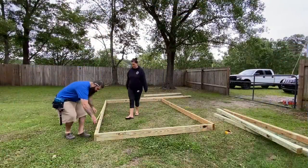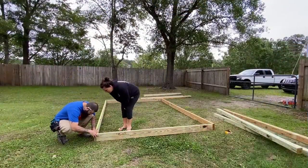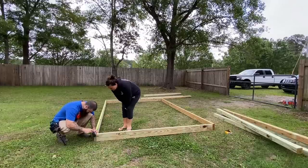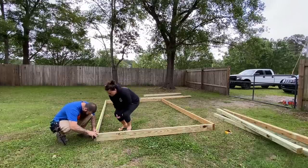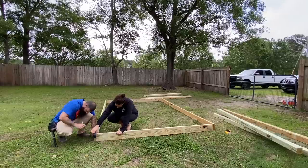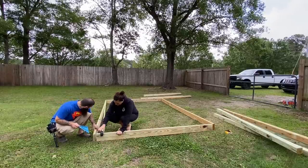All right, so what we're doing here is just measuring it out and seeing how big we wanted it. We did know that we did not want it to take up the whole back porch, because there's a little layout area by the pool where we like to get sun when we're not getting in the pool. And we didn't want to block the sun from that, but we did want a little area with some shade.